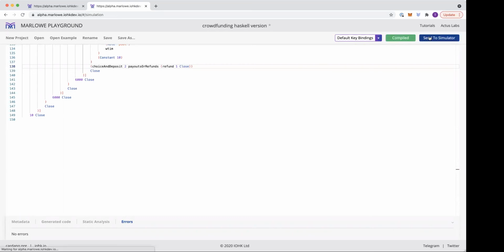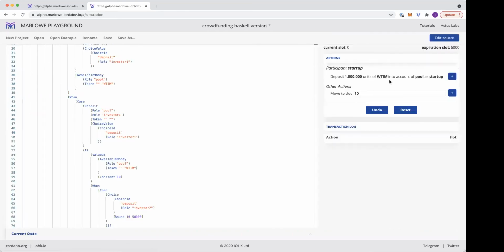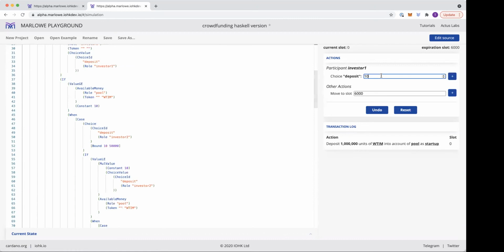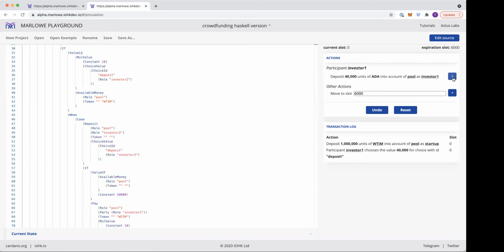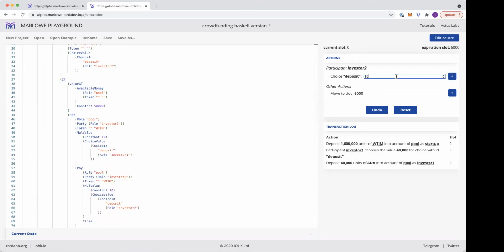Nice. Cool. If we send it to the simulator, let's do like 40,000 here. So that's investor one, and now we've got investor two, which is in the Haskell code, so that's more interesting. So let's do 30,000.